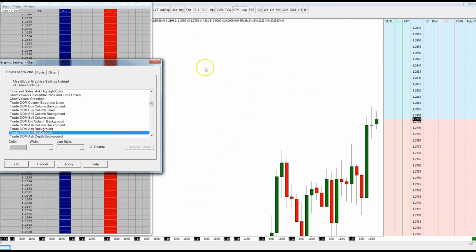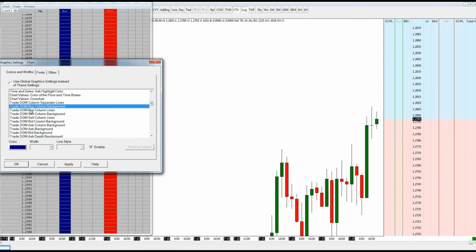Whilst I do have chart options to interact with, so if I right click on my chart, I'll be able to basically buy and sell on the chart, and I can use hotkeys and various other things, which we're not going to get into now. But you'd find that a lot of other type traders would prefer to just trade directly off the dome. So if you're going to do that, then you can start working with this.